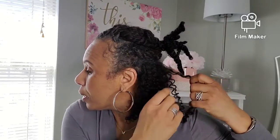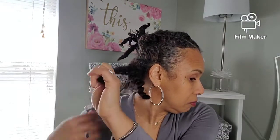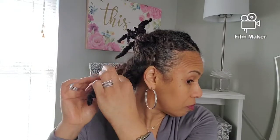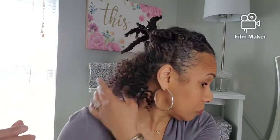Just pull it apart where it wants to pull apart. Nice definition there. Let's do this side. Try not to create any frizz. Nice. Okay, I'm gonna go ahead and keep going.